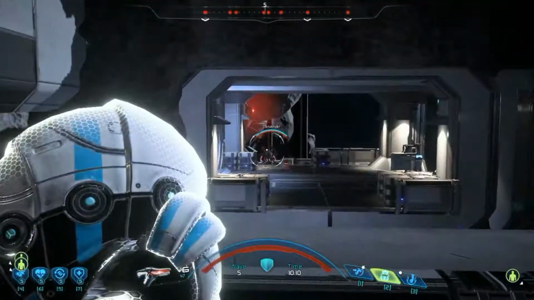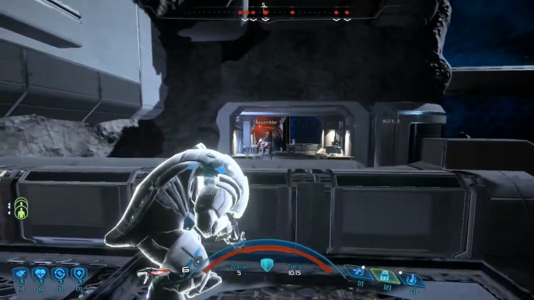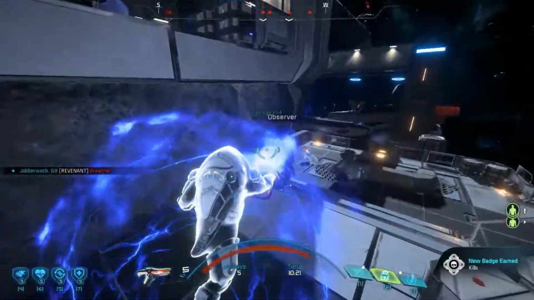Like that observer, I don't like charging. I wouldn't charge that observer because that's way too far from my team. What I can do, however, is opt to use Nova, and that should hit everything that comes around.